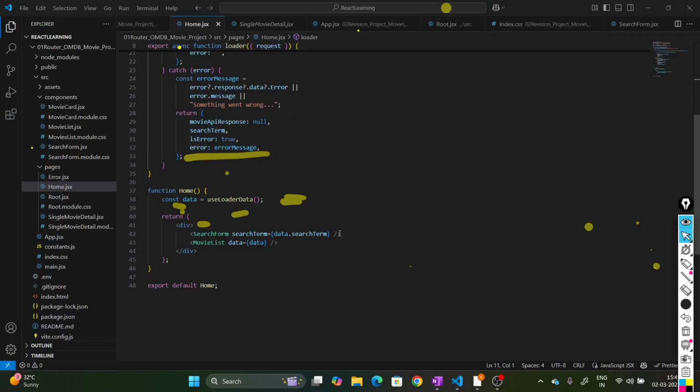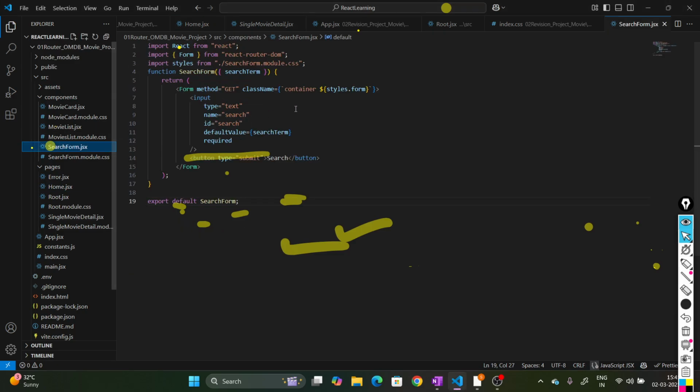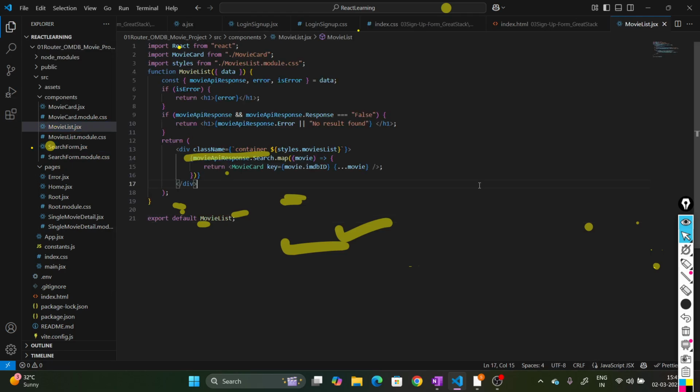So inside it there are two components of home, the first one is the search form and the second is the movie list, right? And the search form, I told you, will get the movie that you have searched. Now in the movie list you want to display all the movies related to the keyword that you have defined.